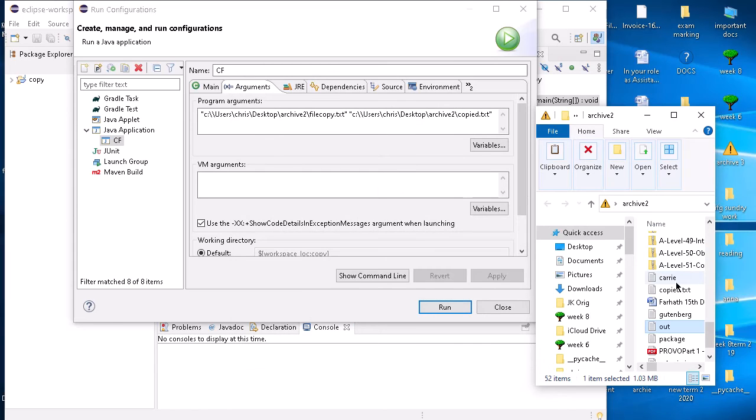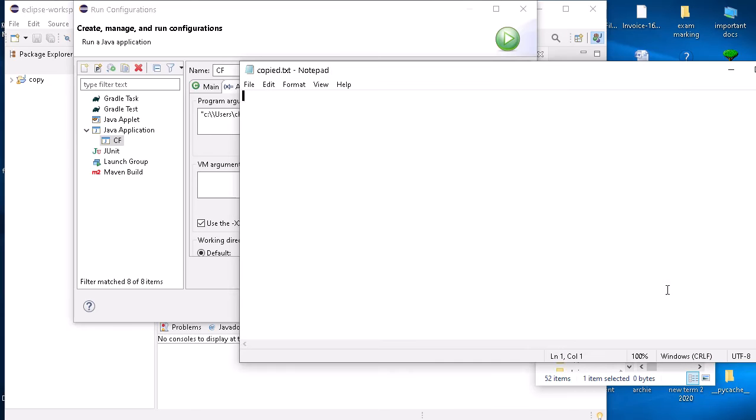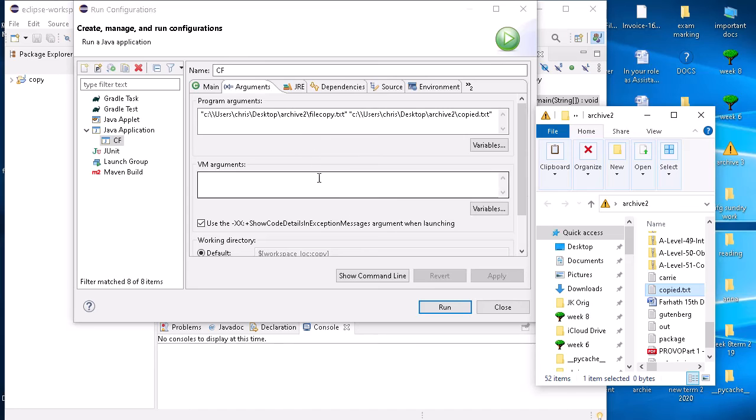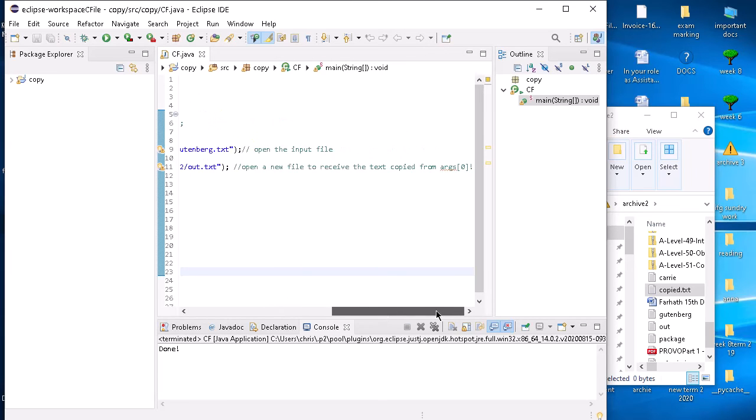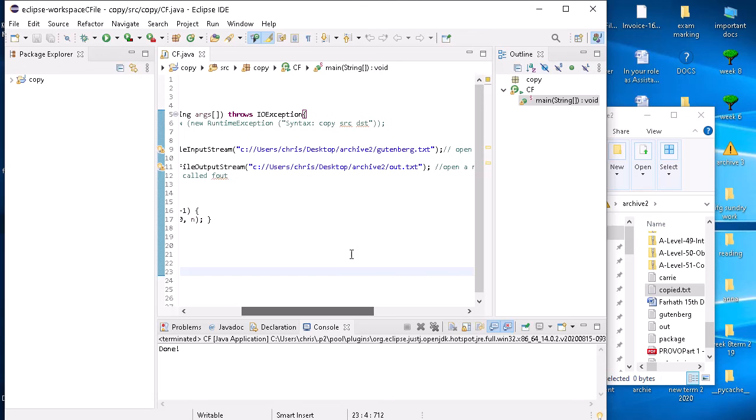But let me just find copied text. So copied text is empty. What I'm going to do is simply to run the program again and see what's in copied. Oh no, hang on. Yeah, okay, copied. No, this is very confusing.